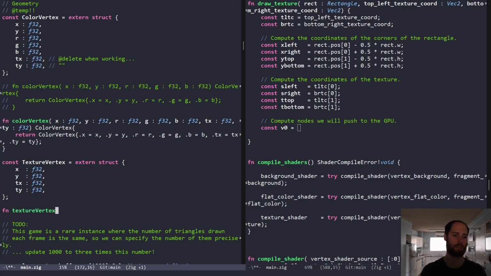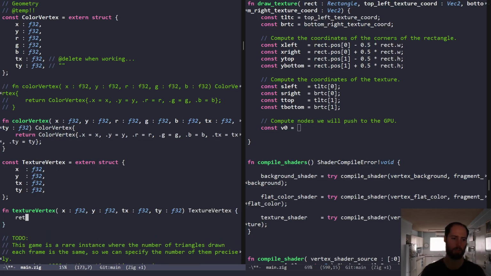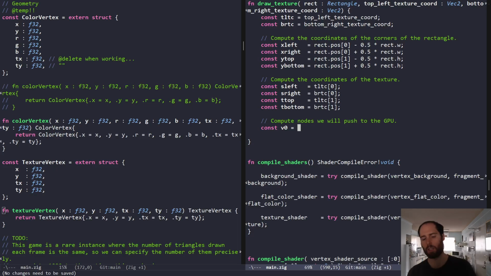Texture vertex 32, and then TY 42. Return texture vertex. There's probably some way to write this using metaprogramming in some way. Anyway.